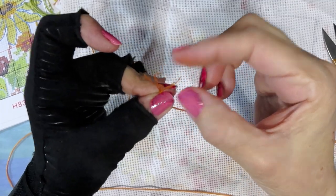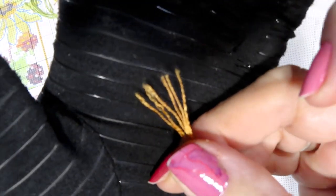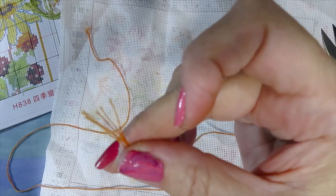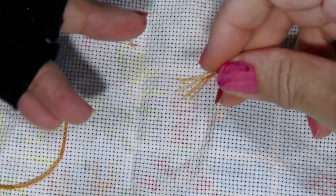Okay, here we got the six strands in here. So you have a choice, right? To pick up two strands, work with those long ones, and put a knot, but you have to pass it through the back thread, and the problem with that is it's too bulky. And if you're gonna frame this, usually for framing you gotta put it on a sticking board, something like that, stretch it out, and it's gonna look bulky, okay? We already have enough with the hairy stuff on the back.